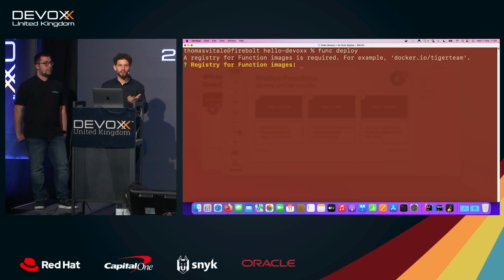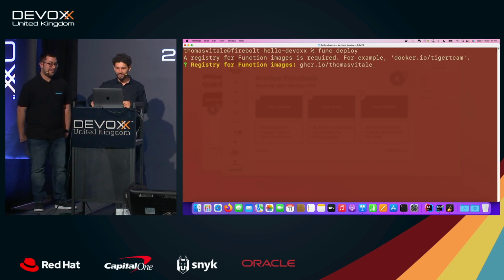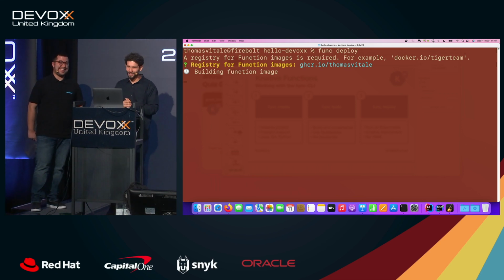I need to enter where my container registry is, and I will be using Thomas' container registry here that is hosted in GitHub, and that's basically, I'm impersonating him a bit. Just for the sake of simplicity. Is that correct? Yes, that's all fine. Right. I will be using your credentials. I'll allow it. Okay. Can I have access to your credit card as well?